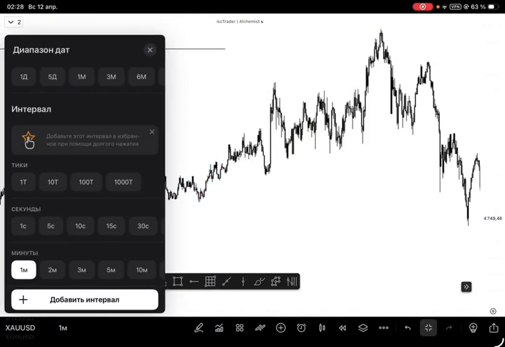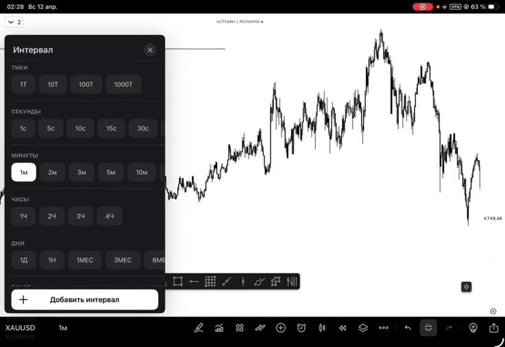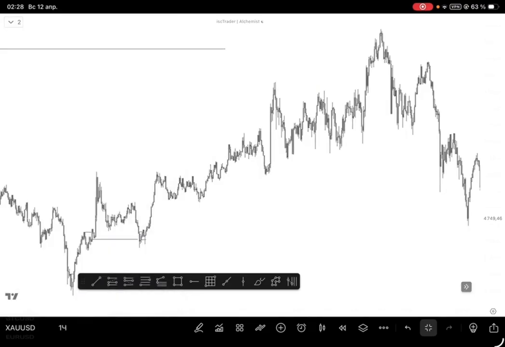The resistance and support zones I'm introducing to you, we only look at them in a high time frame. We look at the high time frame and enter on the low time frame. I'll teach the entry in the next topics, that is, you'll learn it in the SMC topic.